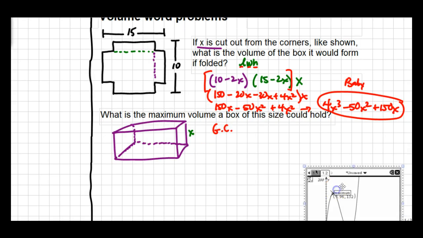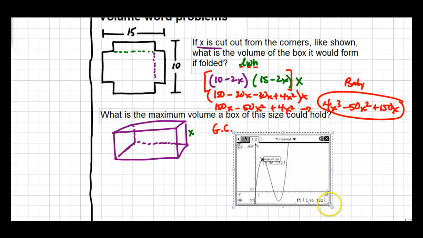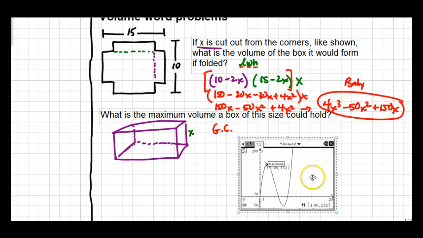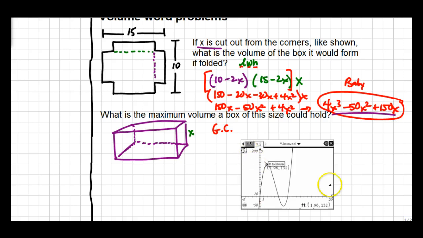I've already done this on my graphing calculator, so I'm just going to show you the results that I got. First of all, I typed in that polynomial into a graphing page on my calculator. I had to modify the window a little bit because I couldn't see the full graph. So I had to play around with the numbers. You can see what I ended up arriving at. The x's went from -5 to 20. Originally it was -10 to 10, so I had to expand it a little bit. The y value, I ended up going from -50 to 200.